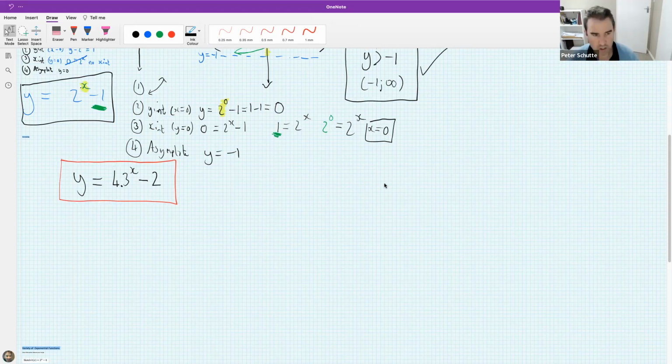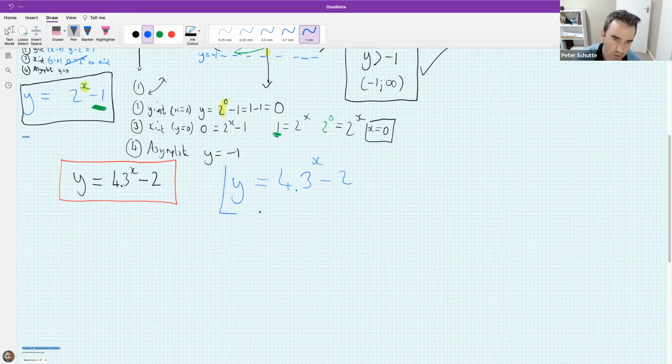Yeah, the dot over here is just trying to focus your attention that it's a multiplication. Even if I hadn't written a dot, it would still, but the dot should be there because it gets a bit confusing. Like, is it 43 or something? I'm trying to show you that it's not 43 to the x, it's 4 times 3 to the x minus 2. So yeah, I think I have to have that dot.